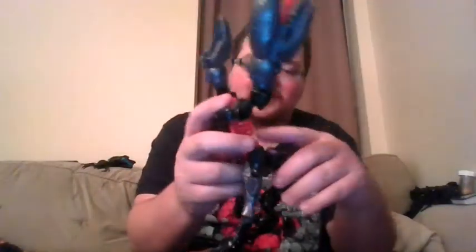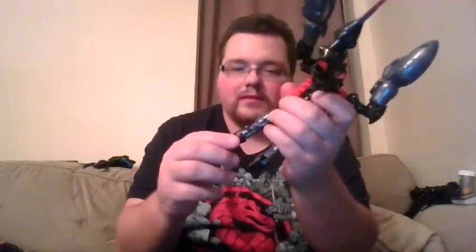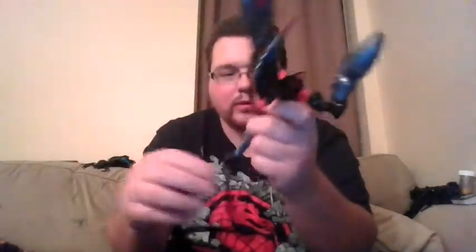Scorponok! Terrorize! So first off, unpeg the legs. Rotate this all the way around. You can't close these yet. But rotate all the way around, folding the hips down until you come to this piece. Snap it there. It pegs into the back. Then you can fold these in. Rotate the tail. Fold the feet. Fold the beast head back. Fold the robot mode foot forward, or do it the other way. Fold the arms down.